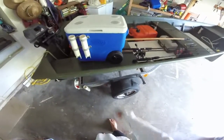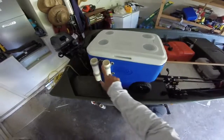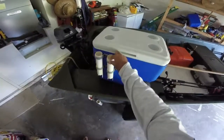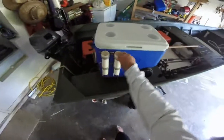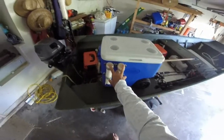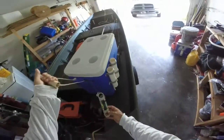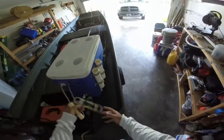So there you go. Oh yeah, and caulk these in there too, because caulk is really strong once you get it in there, and that way these don't just slip right through. So I put a little bit of caulk in here underneath the brackets, and these things are strong as you can believe. These handles always break, so you want to rig something up like this: a piece of PVC pipe, strong string going through there, and yeah, gotta have a bottle opener.